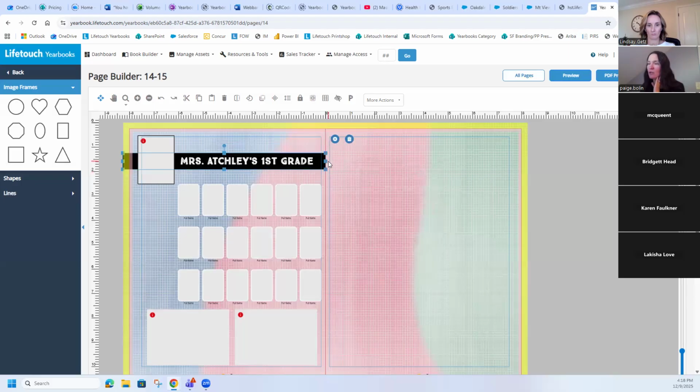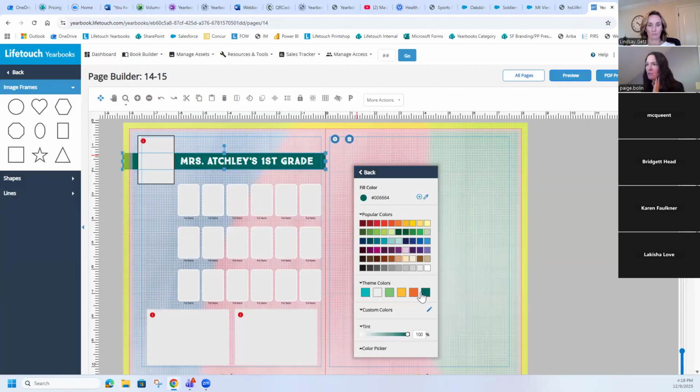You can change the color of this box. Just make sure when you're selecting, like right here, I have selected the text box. If I move over a little bit, now you can see the blue lines all the way around the shape box, and I can come in here and change the fill color to a color I may want that goes with my theme, or really any of the colors you can change it to.